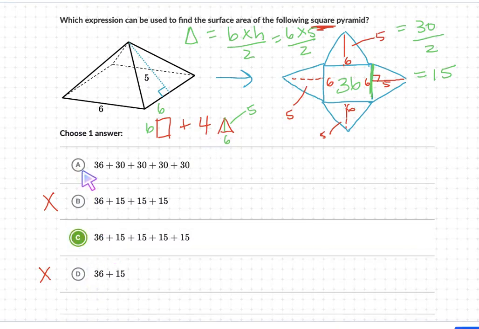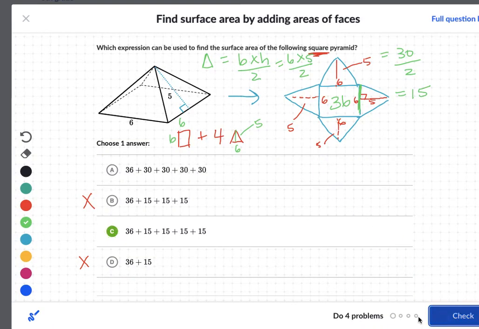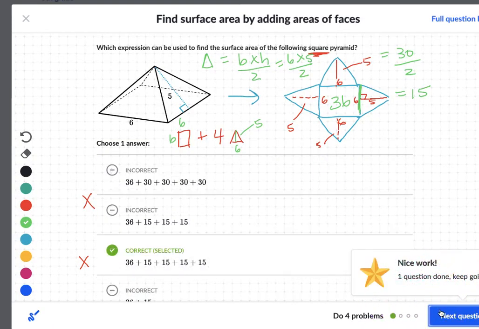A, try to think to yourself why A is wrong. What did they do wrong in A? Looks like for A, they had the 36, the square, but then they didn't divide each of those triangles by 2. Remember, a triangle is only half of a rectangle. So they just did base times height, which doesn't give you a triangle. So A was a trick there. If you just counted the amounts, well, that didn't really get you that far, right? So that one should be C.